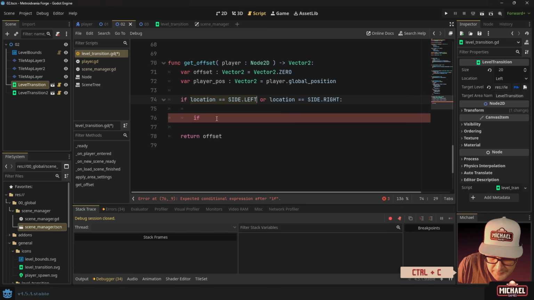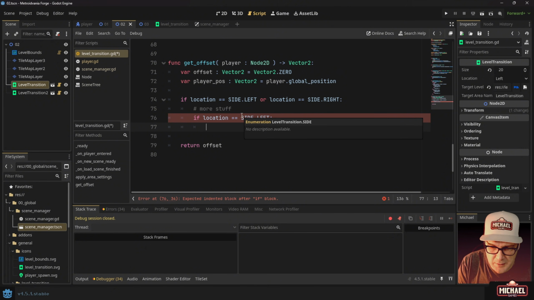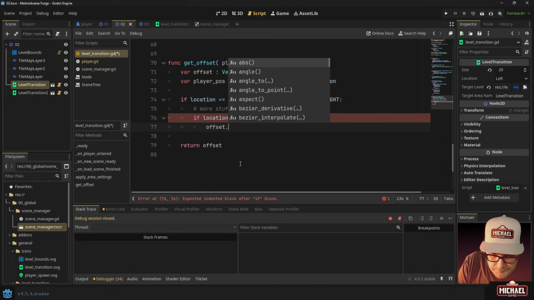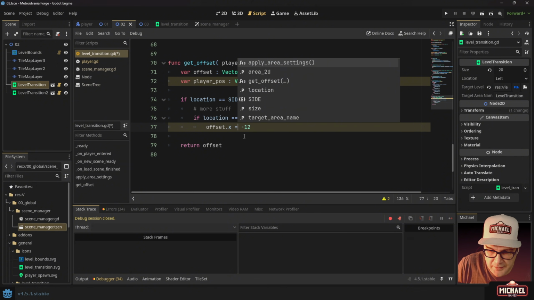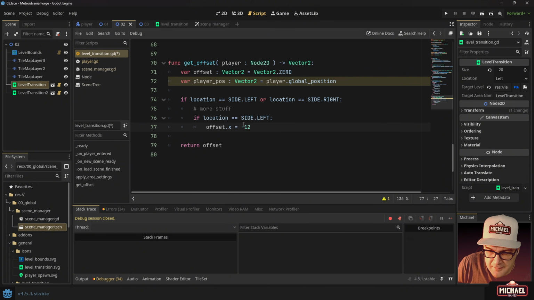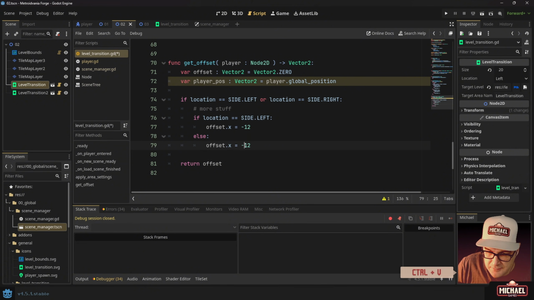So if it's this first one, and we're going to do more stuff here, by the way. That's why I'm lumping the left and right together. Otherwise, you could just do if left, if right. Okay, so if we're entering from the left, then we need to have an X offset of, in this case, let's say -12. I think technically that should be equals -12. So if you're on the left, -12 offset, else the X offset is +12.